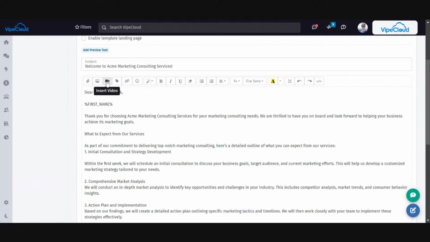And you can add videos in here as well. And links, if you want your links to be trackable, in other words, you get a notification and that engagement is logged when somebody clicks on a link, then be sure to use this to insert those links. And also, please be careful in general copying and pasting into this.